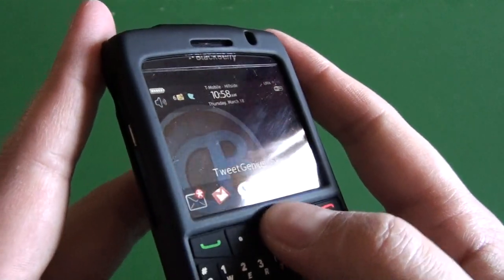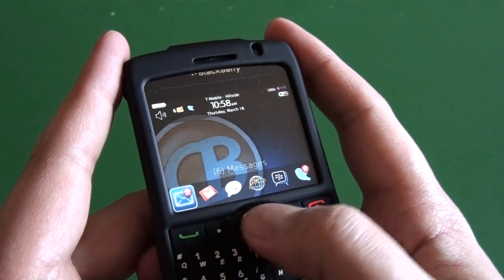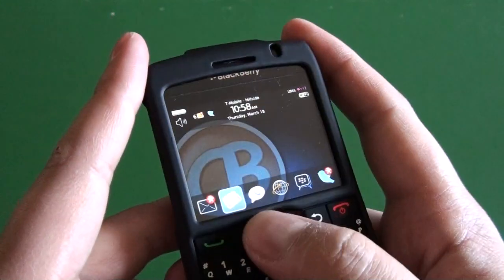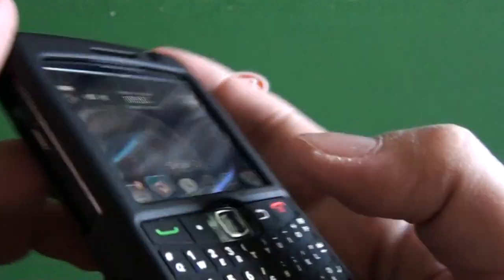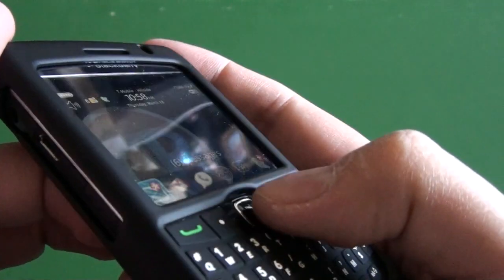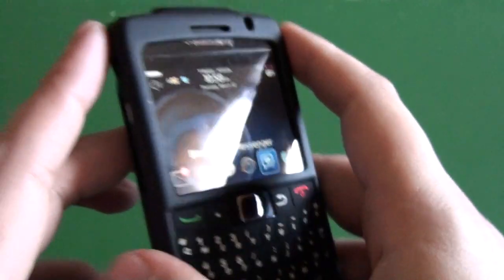The only thing that's bad is the trackpad. Trying to hit it — it used to be great with the trackball because the trackball stuck up through the middle, but trying to get to the trackpad at times is an adjustment. However, you can see the way the piece is rounded in the middle there; it's actually not too bad to fit your thumb in to navigate, so once you get used to it, it's not terrible.